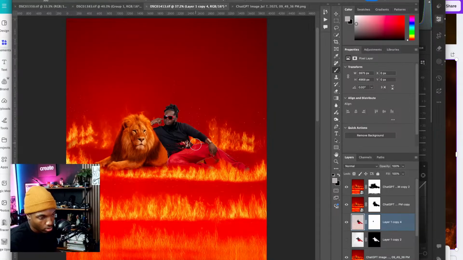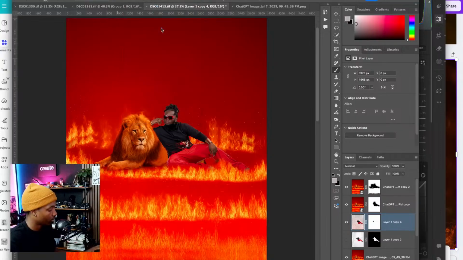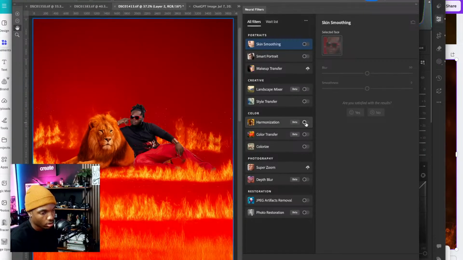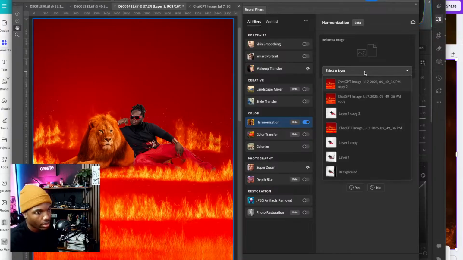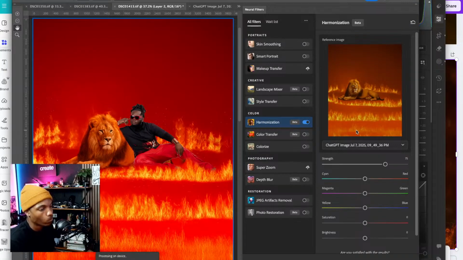And then I'm gonna go to filter, neural filters. I'm gonna go to harmonization. Select the layer. I'm gonna select the second background layer that's behind him, not the two that's up front. And boom.